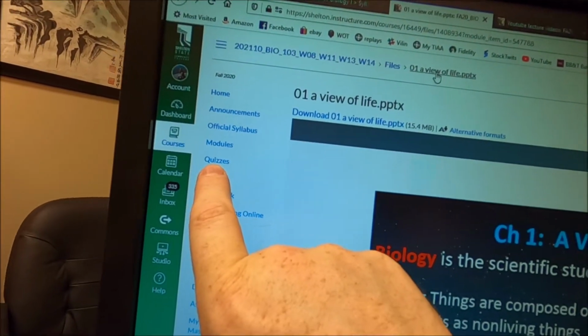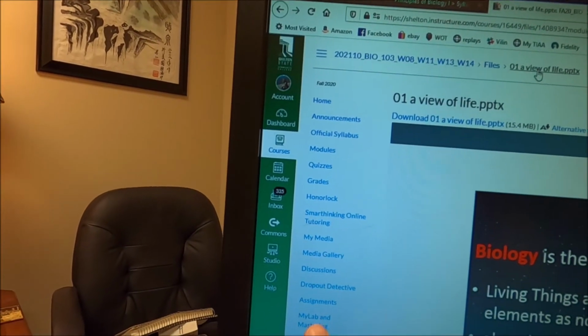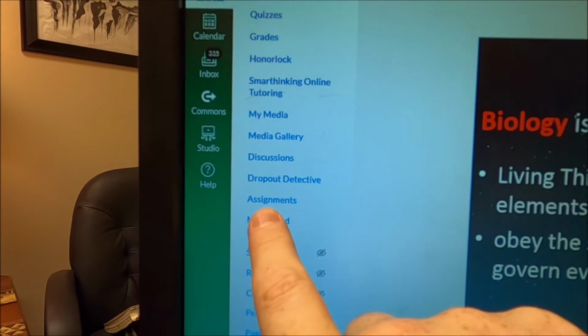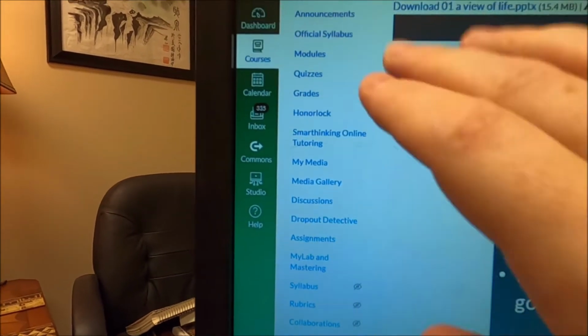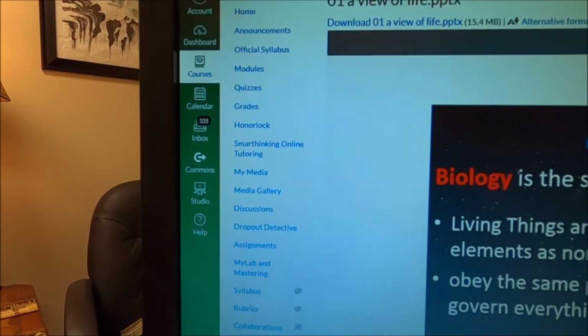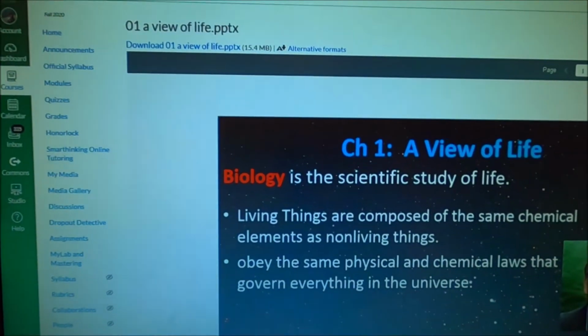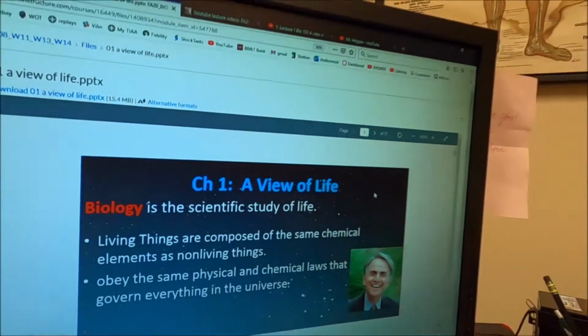quizzes, where's that? Quizzes here, or we're going to try and do this through assignments actually, because I can arrange the assignments in a way that'll make it easier to see. You can go through quizzes or assignments. It's actually the same basic link, and there will be a quiz on chapter 1. All right, you'll have a quiz on chapter 1. So you can read in the textbook, you can then watch my video, watch the PowerPoint, and then you can take the quiz on the subject in a week period and know if you have that information down or not.